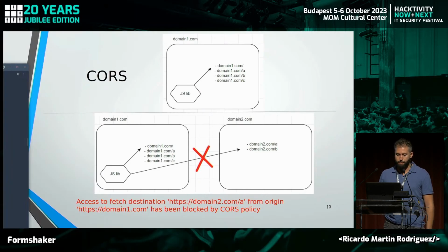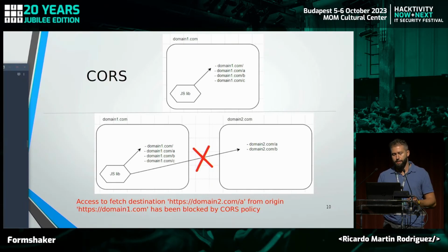In the other example below, there is one JS library running on domain1.com that, apart from requesting resources from the same domain, is also trying to request resources from domain2.com, such as domain2.com/a and b. And unless domain2.com responds with the right headers, that communication won't happen. The response won't return to the XSS agent. And in fact, if you are in front of the browser, you receive an error. The browser will trigger an exception or display an error, such as this one: Access to fetch at domain2.com/a from origin domain1.com has been blocked by CORS.